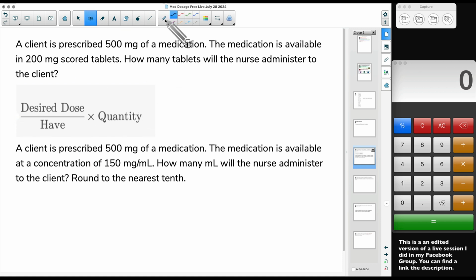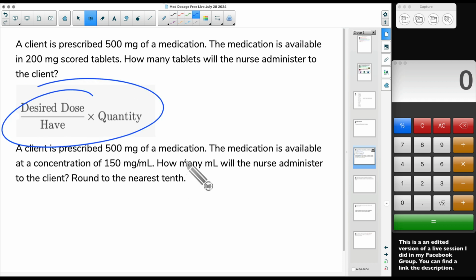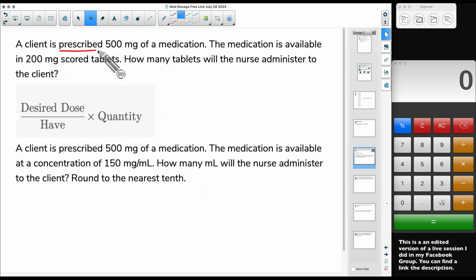Now, desired over half times quantity is going to work just fine in actually both of these examples. But the one I'm going to give you right here in a second, this formula right here, it will not do it. Now, desired, sometimes people say, what is needed? What is the prescription for? That is the desired amount, and I'm just going to come in here and highlight it. This is what is needed. This formula is going to work fine here, but it's not going to work in a moment. After these 2 examples, this formula here does not work. That's what I want to stress tonight.